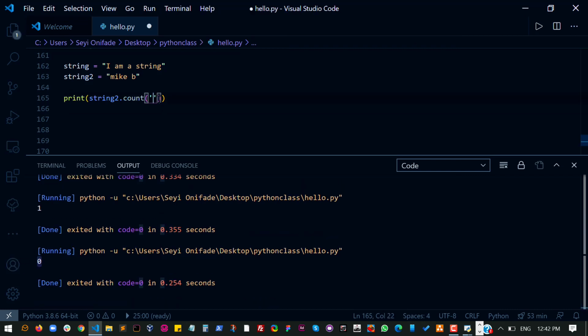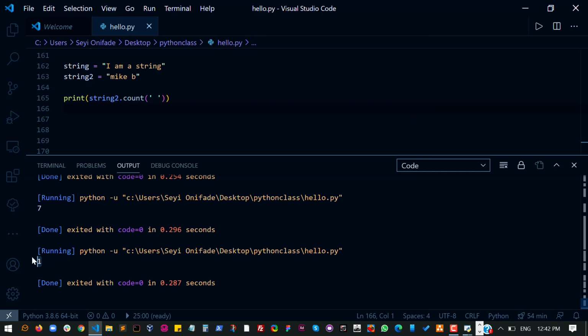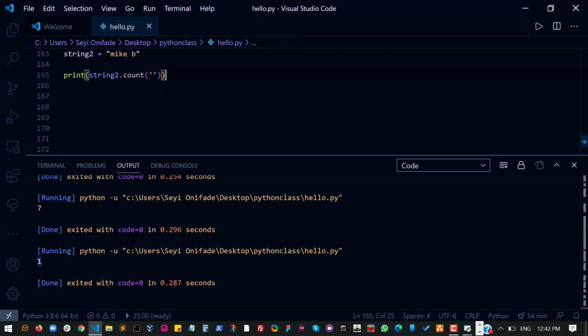Can I also count space? Let's try this and I get 7. Okay, so this is not a space, I just need to add a space in between. And I get 1. That's because I have just one space here. Now, the reason why this returned 7 is basically that it's returning all the characters that I can find in that string. So 1, 2, 3, 4, 5, 6. I wonder why it's 7. Maybe it returns these two. But anyway, that's not really important. I don't know if you would ever need to use this, but you can also find out why it's returning 7 for this. Right, so that's how to count the string that we have.